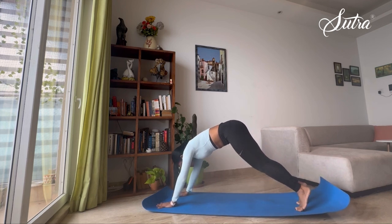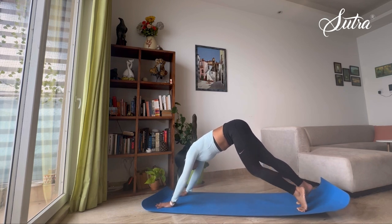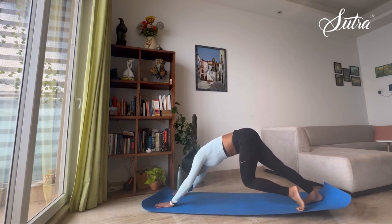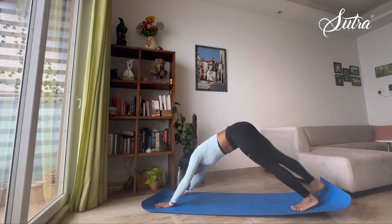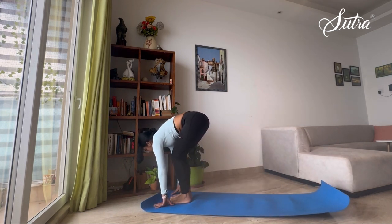exhaling. Remember to keep the breath within you. Take one movement and breathe. And let's get back with the right foot. Bring it forward. Bring the left foot in.